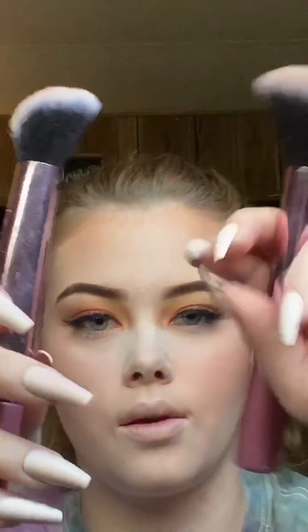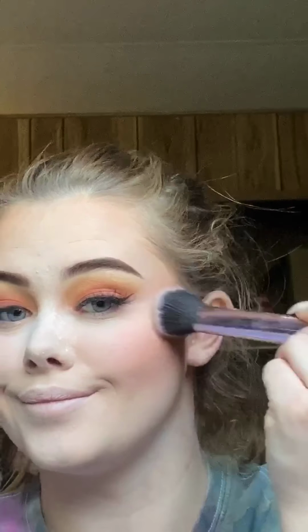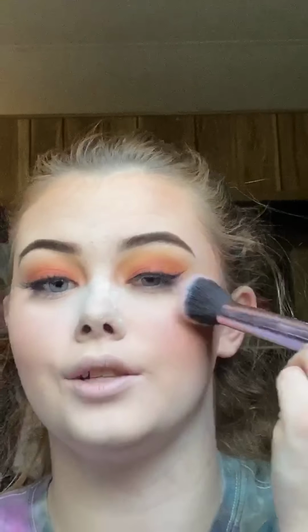Okay. And then a brush just like the one that I use for my bronzer, but smaller, more compacted. I use that for my blush, and I go in with a pink color that I use in my eyes just because it goes with my skin tone. I'm fucking white, dude. I'm sorry. I'm gonna slowly dab that on because I don't want to be a fucking cherry tomato. You know what I'm saying?